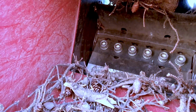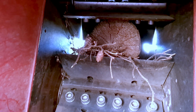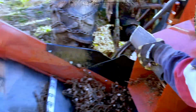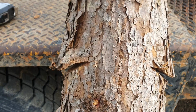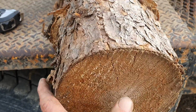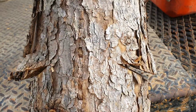Okay, so I'm zoomed out enough. So back in there, that's the end. So we know it didn't cut through because there's a sawed-off end. Is that recording? Yeah, it is. But we've worked at it here for a while. So here's the size of that log that we got stuck on. It was 7 inches diameter. And there is the cut that it went into. It's only supposed to go 6. So that's what it looked like. All I did was roll the PTO back and it came right out easy.